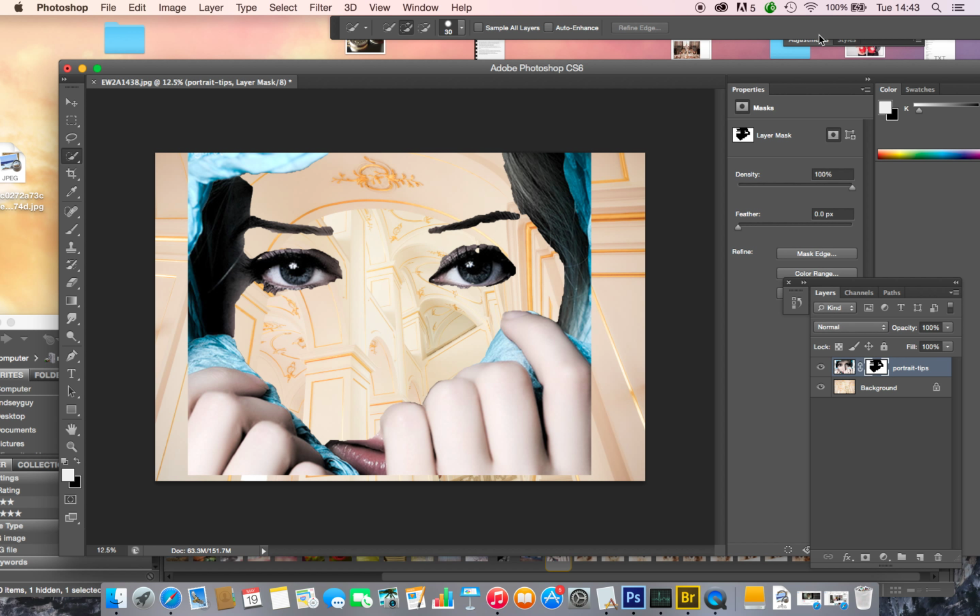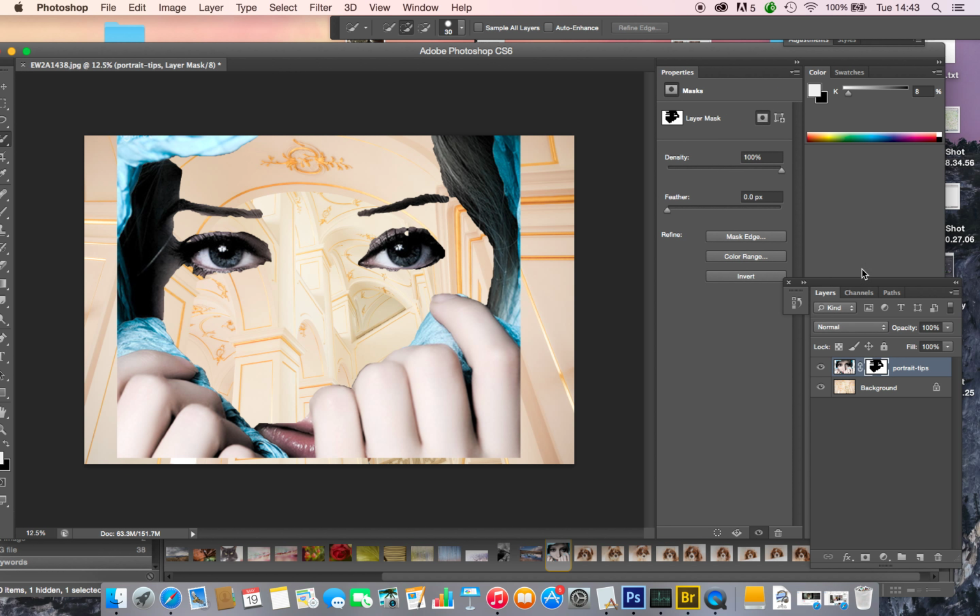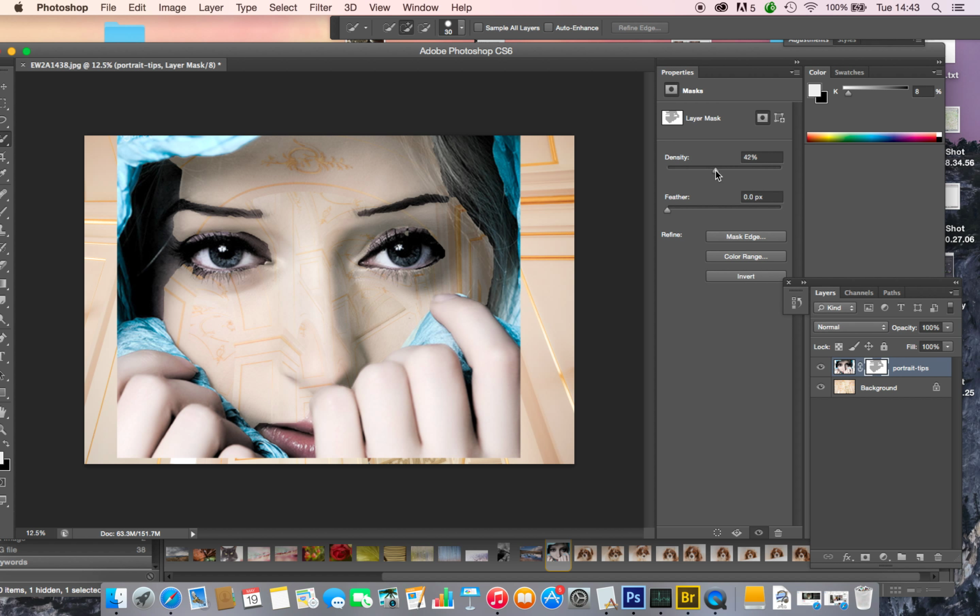Right. Next thing I wanted to show you is if you click on your mask, this stuff here should come up that you can play with. So first of all is the density of the mask. Remember, if you don't want it completely to disappear, you make it grey. Well, this will make the mask grey. So you can see that some of her features are starting to come back, so it's not completely gone, and you see it's gone grey. And then if I put it all the way down, it's back to normal.